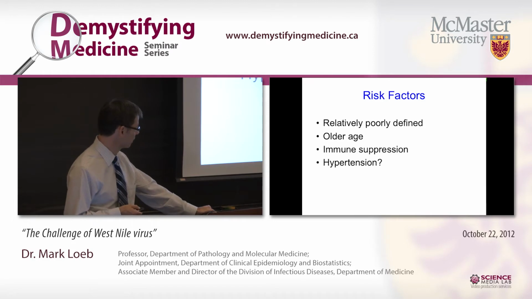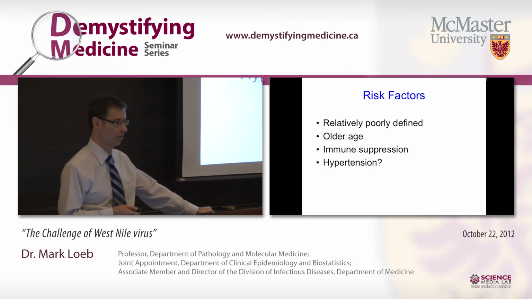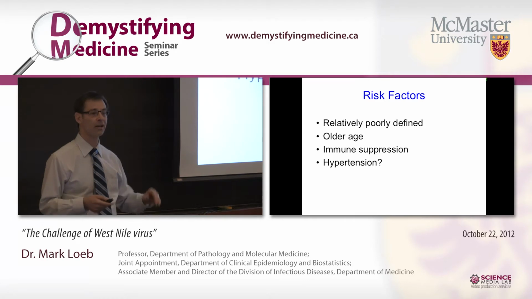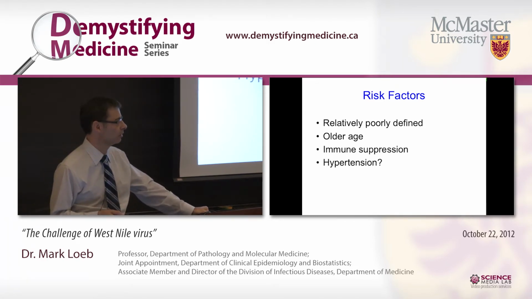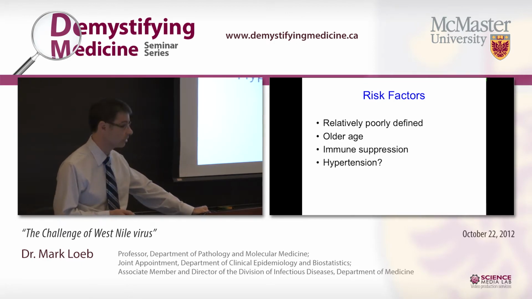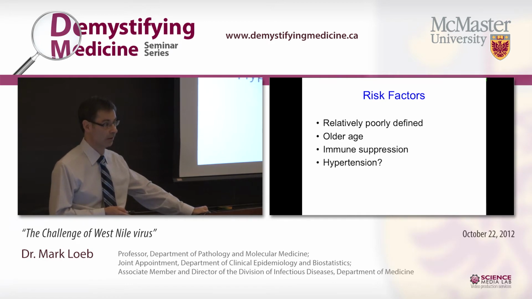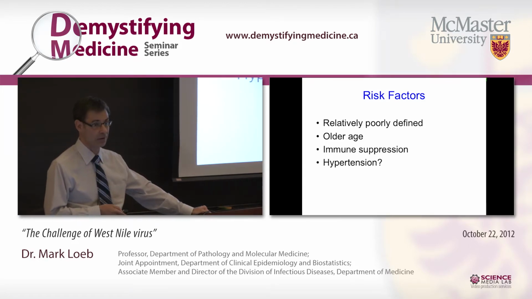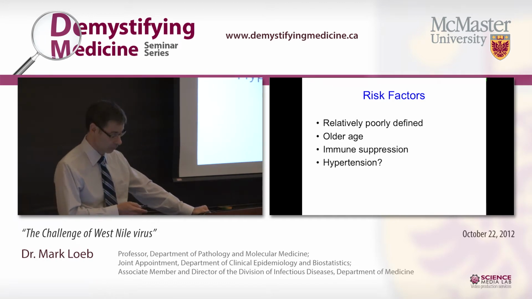There's a group in Texas that found that hypertension seemed to be a risk factor. I personally don't really believe this because it hasn't been replicated in our data or others. But from the average individual's point of view, many people don't have risk factors. So the typical person is someone who might be in their 40s or 50s, who was relatively active, was exposed to mosquitoes, and all of a sudden their life just turned around. I think Connie will discuss this in more detail, her own story, but it's a really terrible progression sometimes, without immune suppression or age. We'll talk a little bit about what genetic variants might be at play, but again, it's been very, very hard to sort that out.